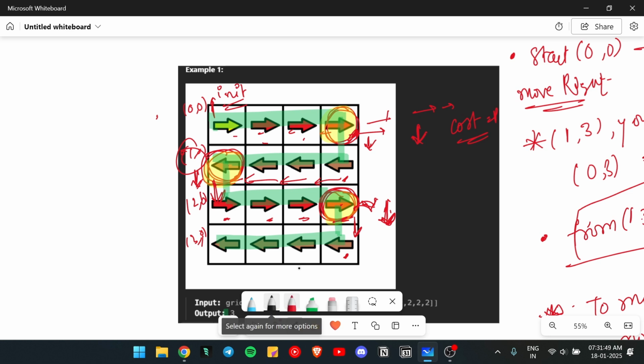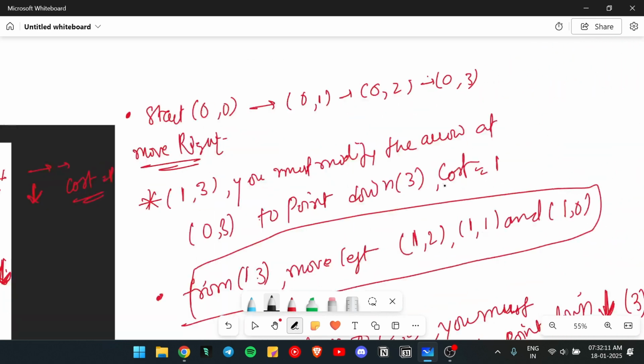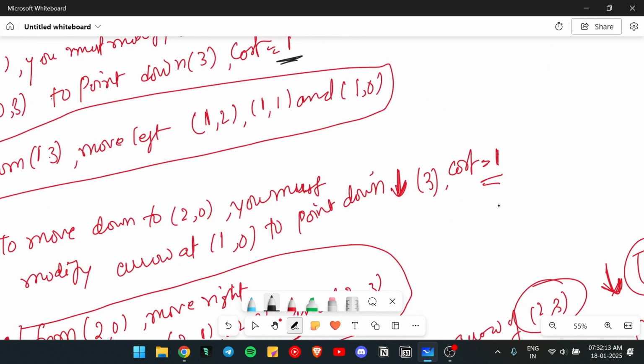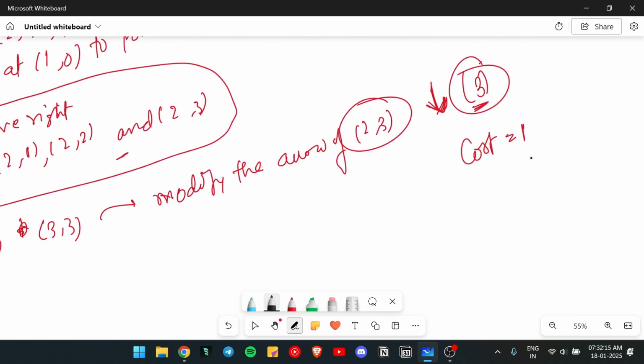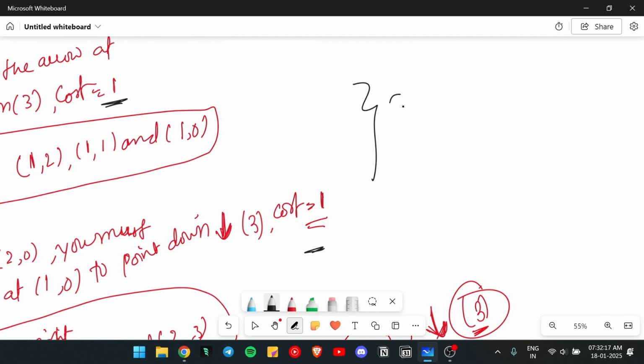So we change one thing here, move down, change again here, then move down, and change again here. Now how many changes have we done here? 1, 2, and 3. Same thing here, 1, 2, and 3. So the total cost is equal to 3.